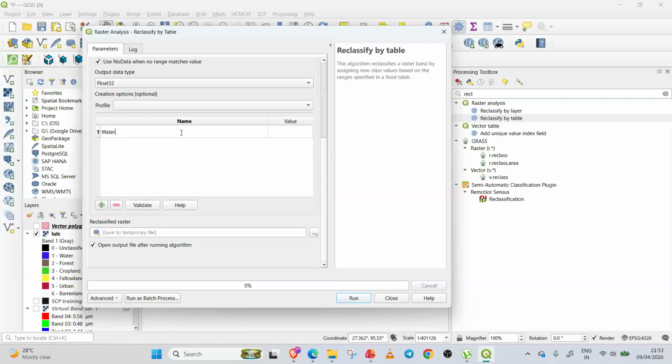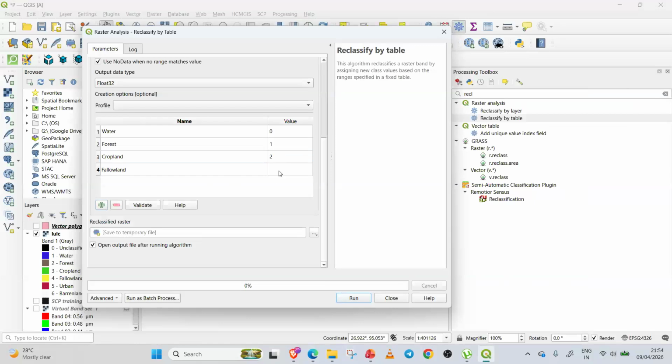For water body, let's give the value as 0. Then for forest, give value 1. Then for cropland, let's give 2. Like that you have to give all the classes.